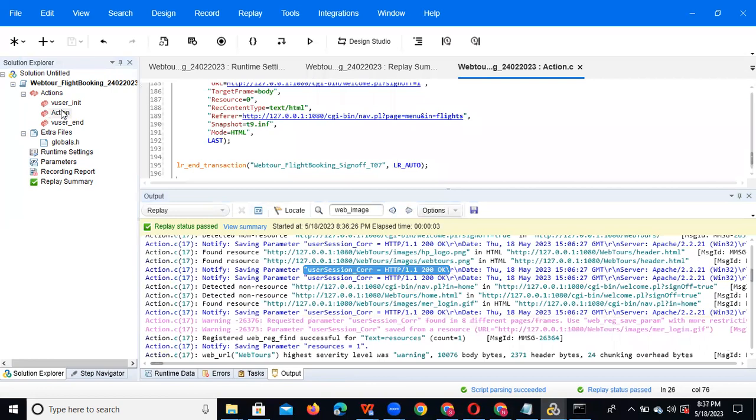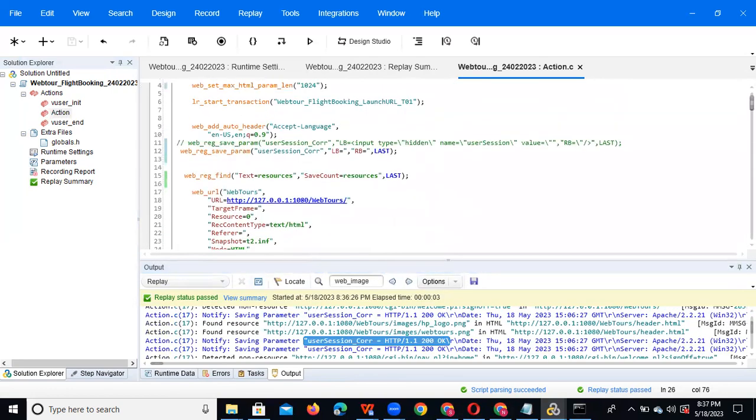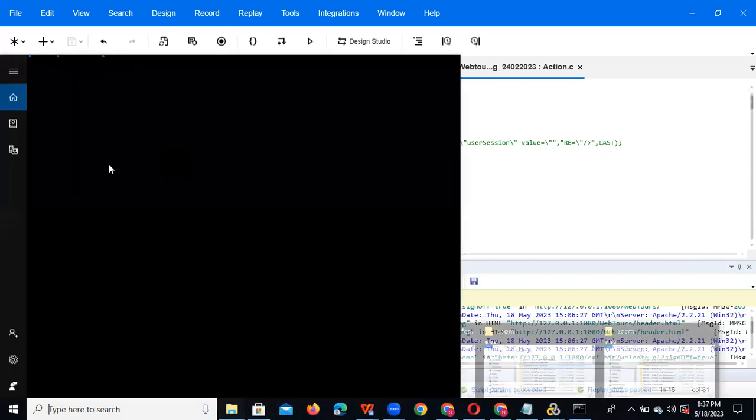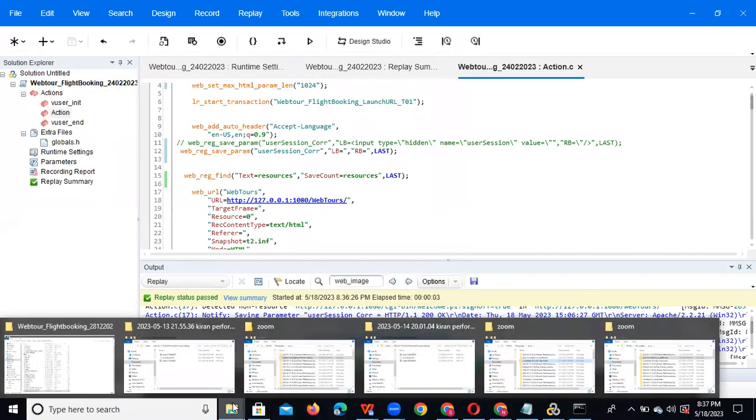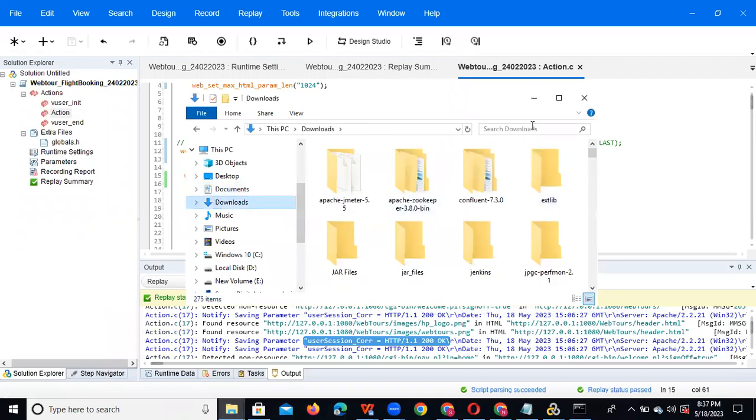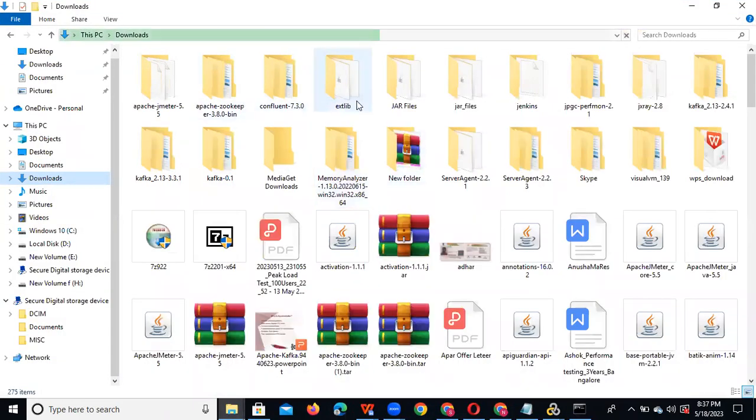Okay. So if you do anything it is fine, but this is the difficult part, right? Go to the source code and take this. It is better to follow this for the web_reg_find. Okay, the text verification point. And we need to write some if else condition also, because the checkpoint passes or fails, and we need a condition for that. So from that point of view, I need a text verification point.